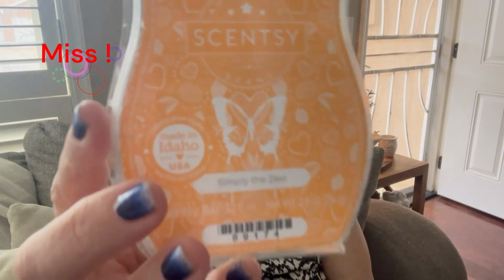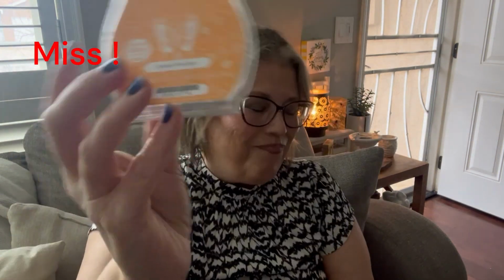To me, I warmed this one in my kitchen, and the most prominent note was probably the tropical fruits, but it really didn't lend itself to anything like a papaya or a mango or anything like that. It was almost like a sweet grapefruit, an orange and lemon. So I don't know, not my favorite. Again, it was okay, but would not be a repurchase.